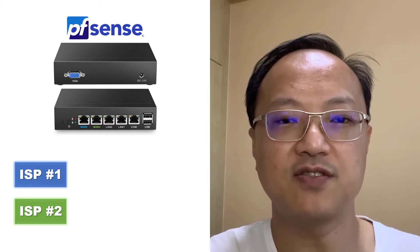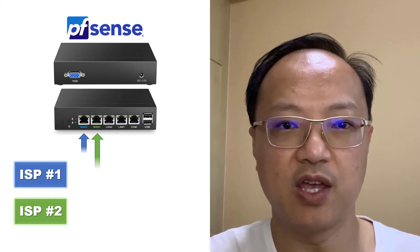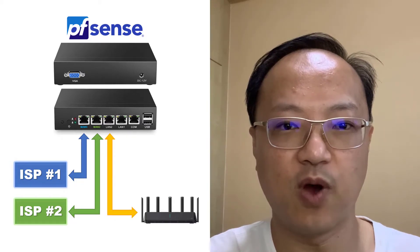So what I've done is actually set up a PFSense firewall appliance in my home, and I also have a dual WAN setup in my environment. In this dual WAN setup, I have 2 ISPs and I have 2 different routers. In the PFSense box, I've used 2 of the ports as WAN to do a WAN gateway load balancing, and I have the other 2 ports for my LAN — one for my wireless and one for my wired network.